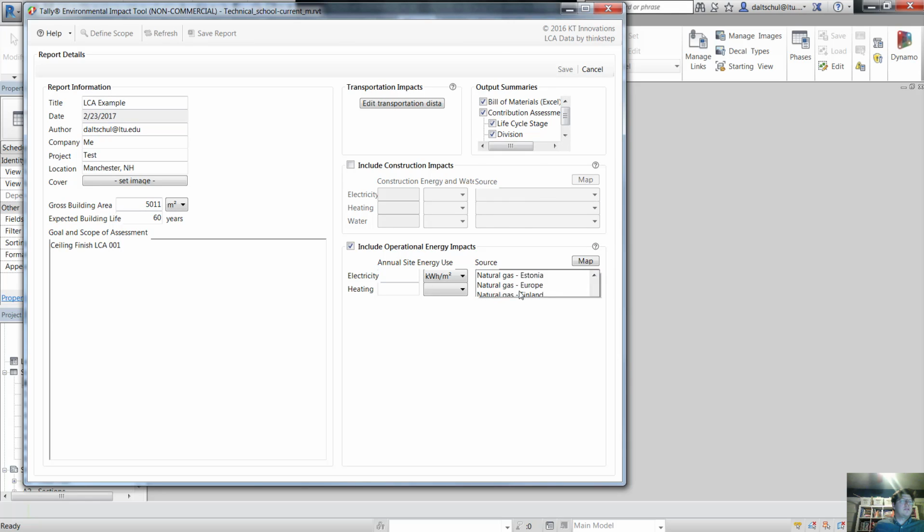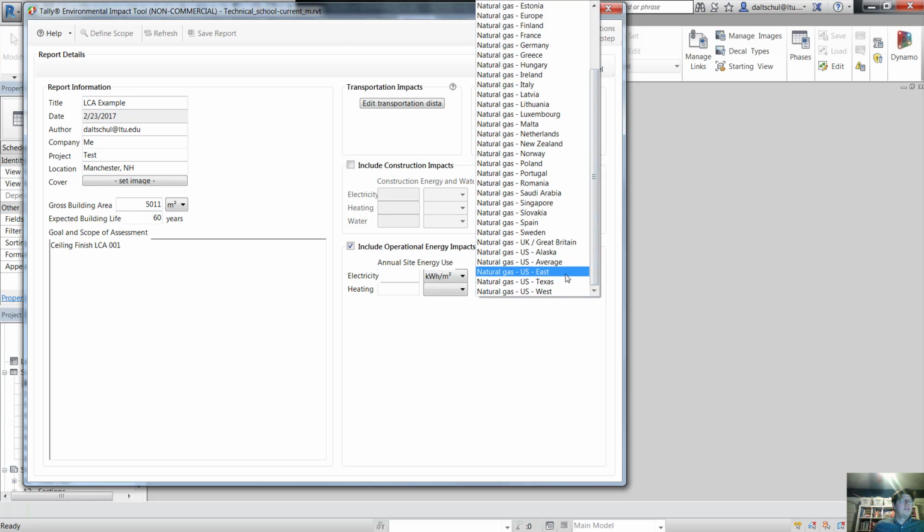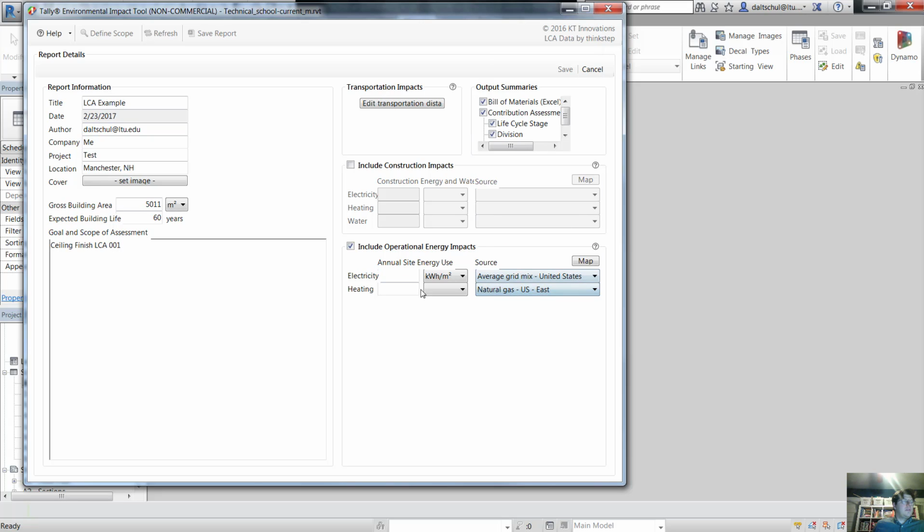Yeah, just use the average, and then for natural gas, we'll say, yes, east, and then probably per area. So this could be a way of refining it.